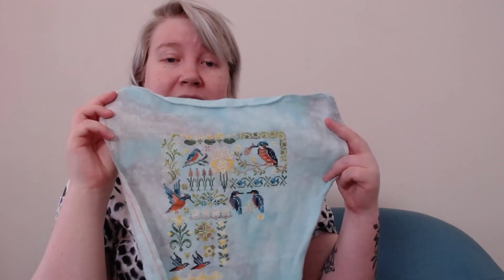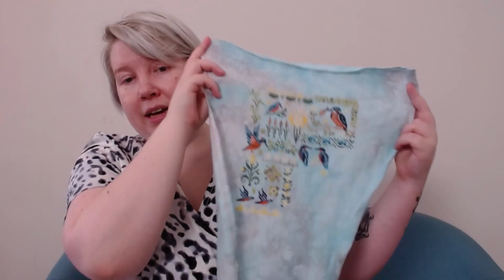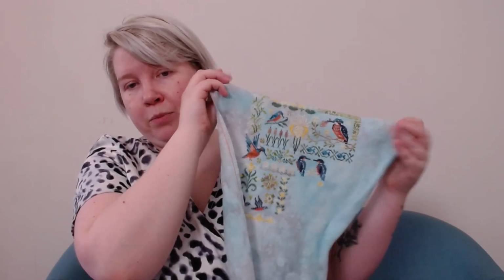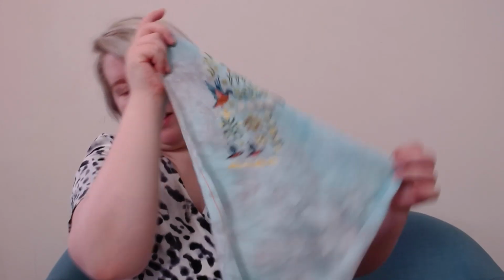The fabric is Eastery, which is a Chromatic Alchemy hand-dyed 32 count linen. And it's this blue and grey dyed. I think it's beautiful. Really, really happy with that one. I got the specialty threads from Owl Forest to do it, and I think that they're absolutely incredible. So you can see the variegation through the Kingfishers. That's all in the threads.